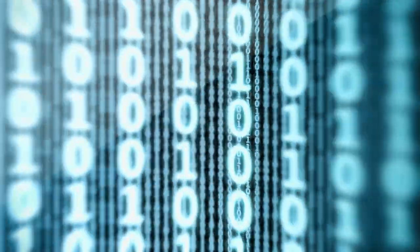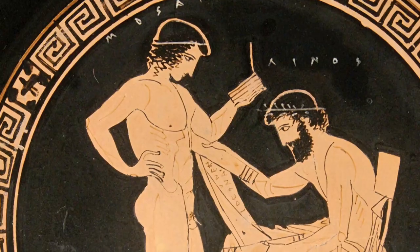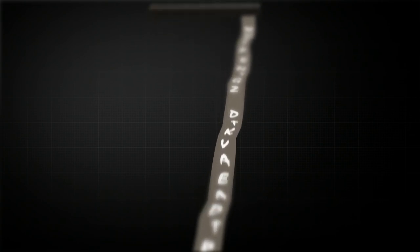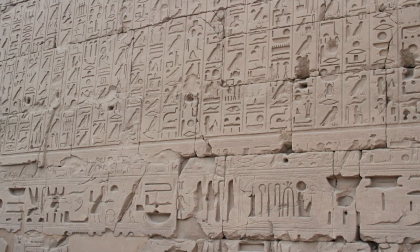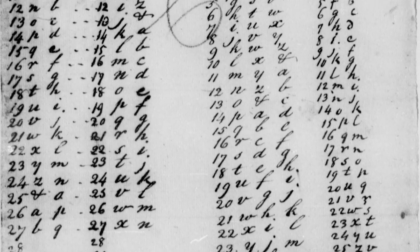While we think of encryption as a thoroughly modern concept, it has actually been utilized, studied and refined for thousands of years under the science of cryptography, which literally means secret writing in ancient Greek. It was the ancient Greeks who have left us some of the earliest examples of trying to baffle snooping eyes. They used to write messages on pieces of letter that were strung around a wooden stick — if you take the letter off the stick, it unfolds and becomes impossible to read unless you have the right type of stick to recompose the message. The first known use of cryptography dates back to ancient Egypt in the form of hieroglyphs carved into monuments. Since then, civilizations throughout history have used cryptography to send encrypted messages to their generals, monarchs and lovers.